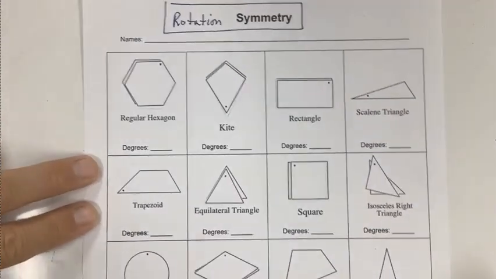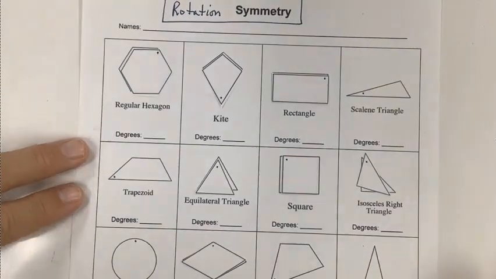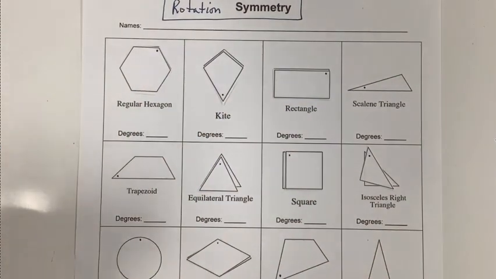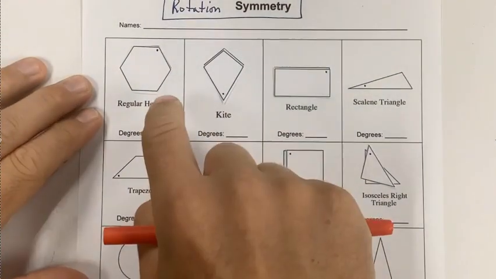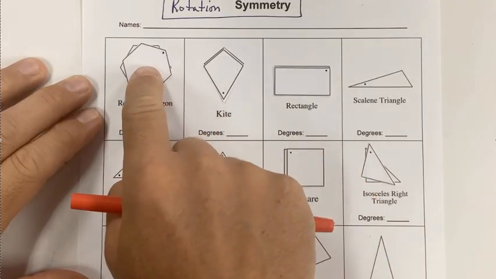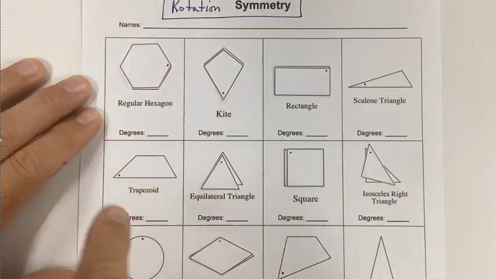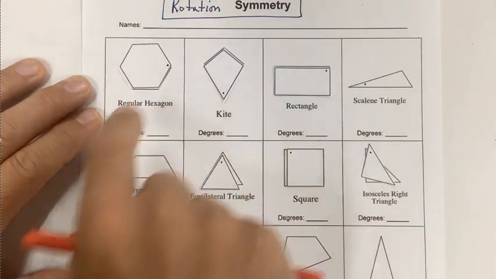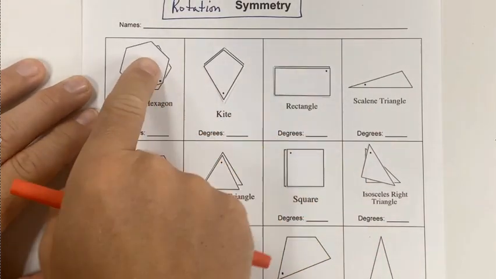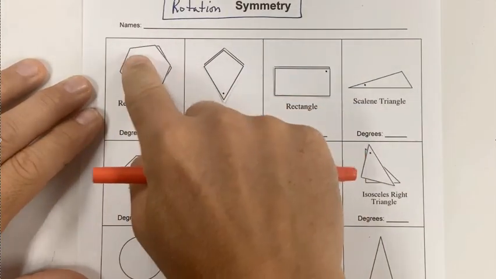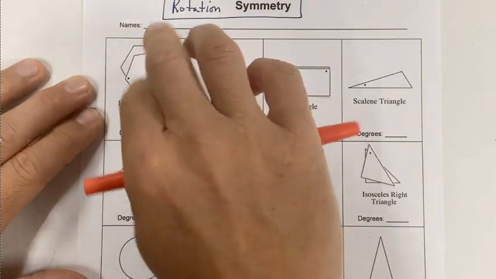The next topic you need to be aware of is rotation symmetry. As you look at these shapes, the same shapes we just talked about, we'll say, does it have rotation symmetry? Now, I've put a little dot in the corner of these so you can actually see this thing rotate, but we're saying how many times does this thing snap into place? So if I turn this hexagon a little bit, it snaps back into place when it looks like this. That was one little turn, and that made it still look like a hexagon. And you turn it again, it snaps in place again. I can do that 6 times, it'll snap into place till that dot is back to the beginning.